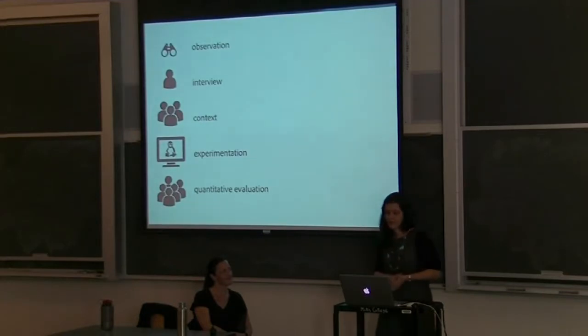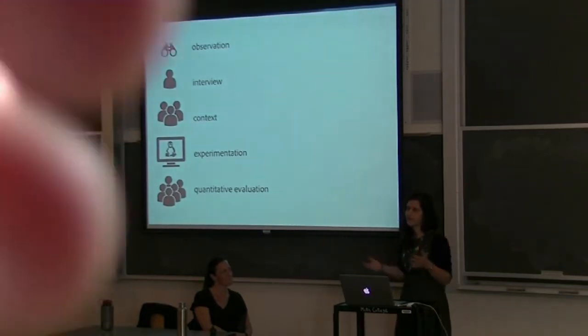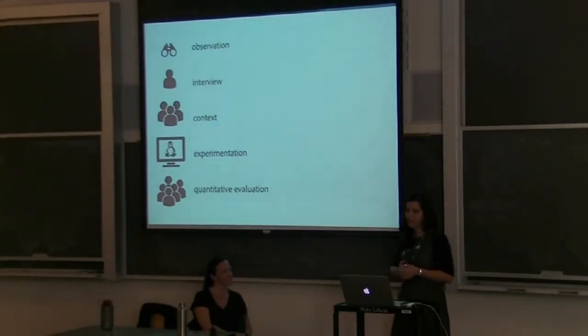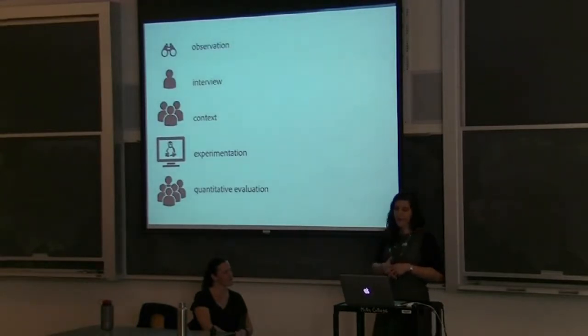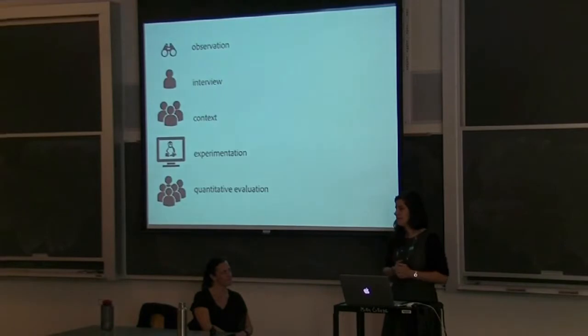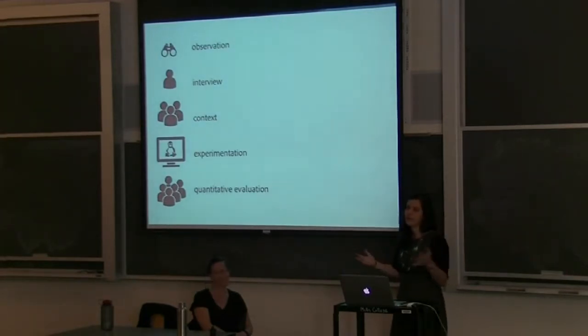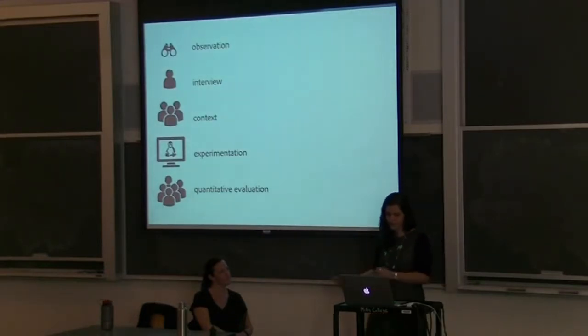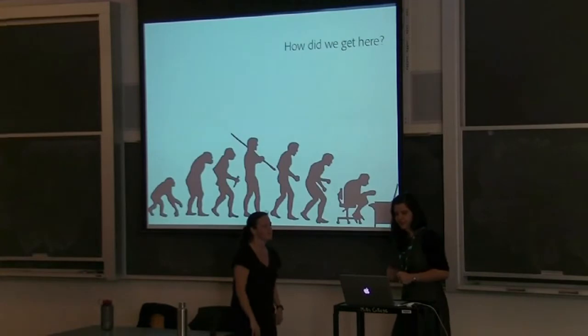So we do a lot of observation. We do a lot of interviews. We actually go out into the field and interview people who are using our products. We try to set the context of how they're using the products. What kinds of tasks are they trying to accomplish? And we build prototypes. We say, well, we really want to make Photoshop better. How could we make it better? And so we build many different prototypes, and we put them out, and we see, if you use this prototype versus this prototype, are you able to get your work done faster or more easily? And finally, when we can, we actually do large-scale quantitative evaluations. So when products go out in the world, they're often instrumented, and we try to understand how people are using them. So with further ado, I'm going to let Sharma take it from here.